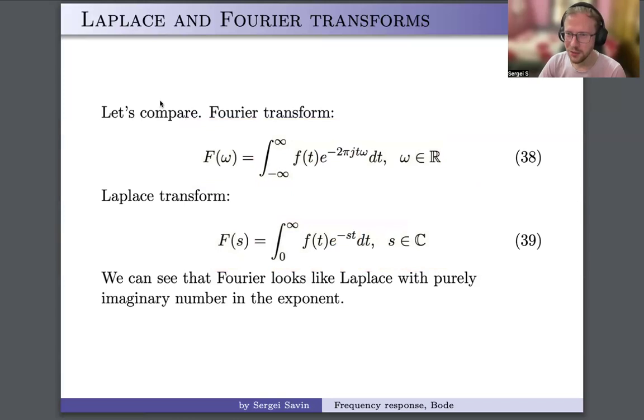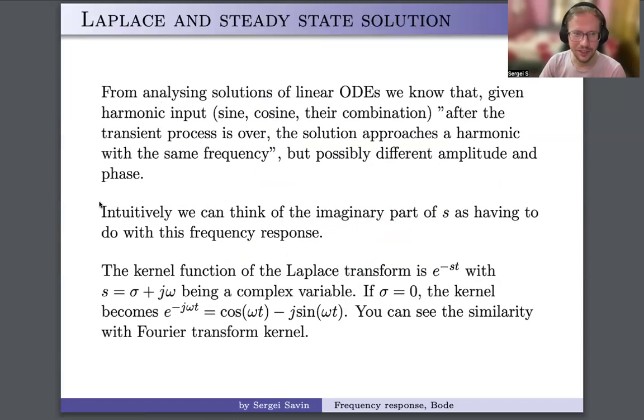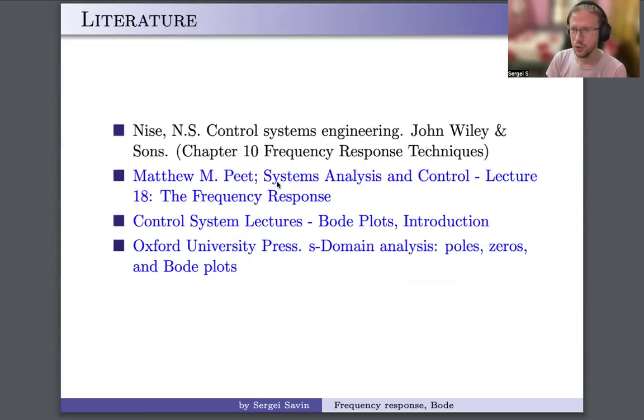This difference somehow seems to go away when you replace your complex variable sigma plus j omega with just j omega, right? So it seems like Fourier transform has a natural connection to Bode plot, and it makes sense. Fourier transform is about representing a signal in terms of a sum of harmonic signals, and that's exactly what we are doing with our steady-state solution. Well, that was just if you want to think about it, trying to build intuition about what happens here.